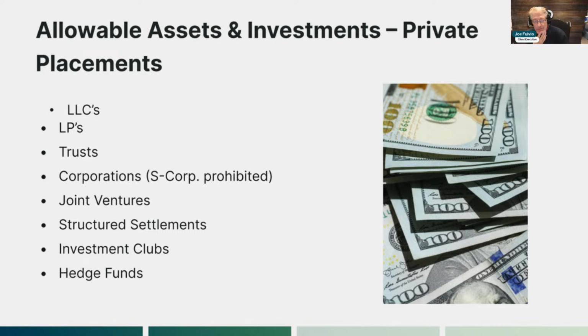The next group would include businesses, and they come in all shapes and sizes. Limited liability corporations and limited partnerships. There's trusts, stock in C corporations, joint ventures, structured settlements, which are insurance contracts, the investment clubs and hedge funds. The idea here is that a lot of the investing that takes place in the self-directed arena goes into building small businesses or growth companies. And that's the great engine of jobs. It's a great way to participate in the most exciting part, at least for me, the most exciting part of the economy, which is new business development and new ideas and new technologies and new products. And if that's what you like to do, this is the place to do it. At this level, you can get that started with your self-directed IRA.